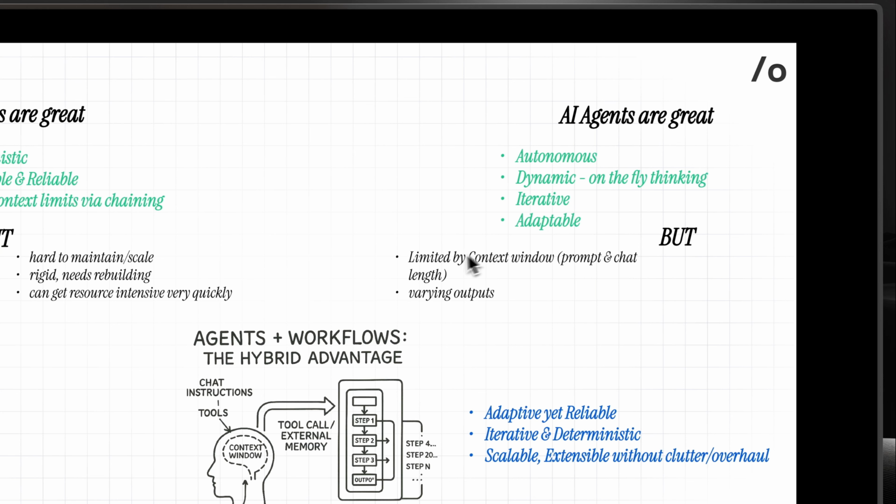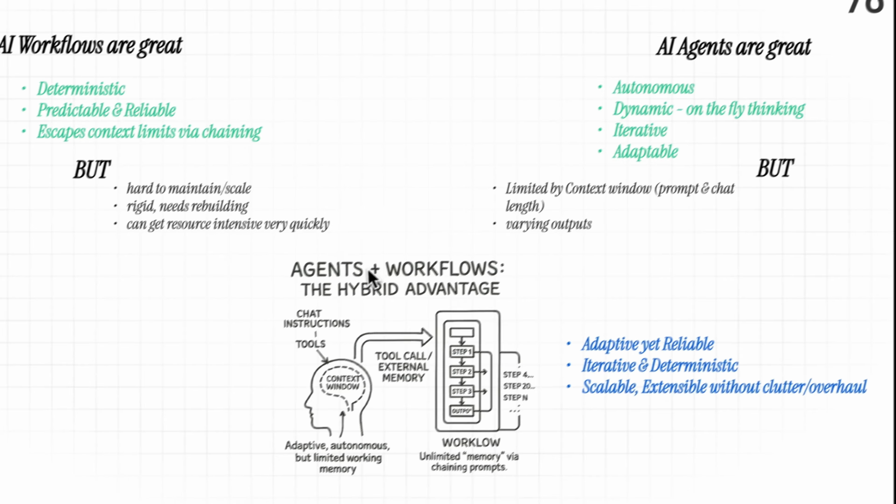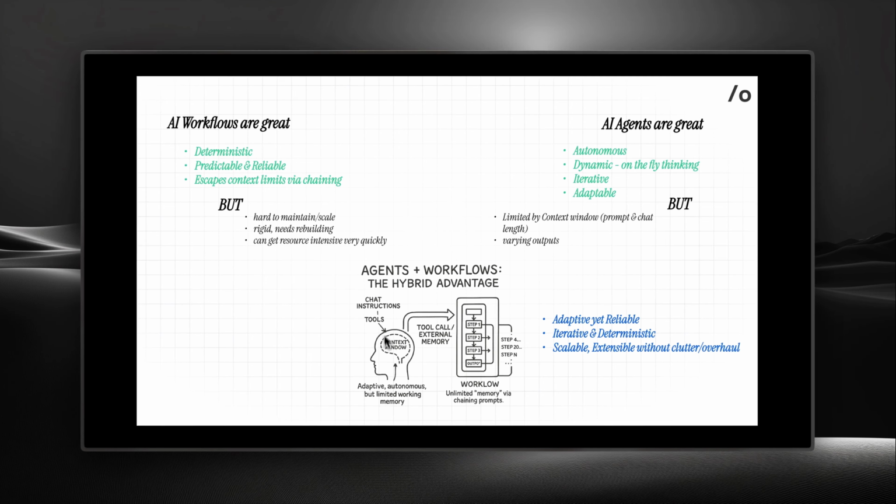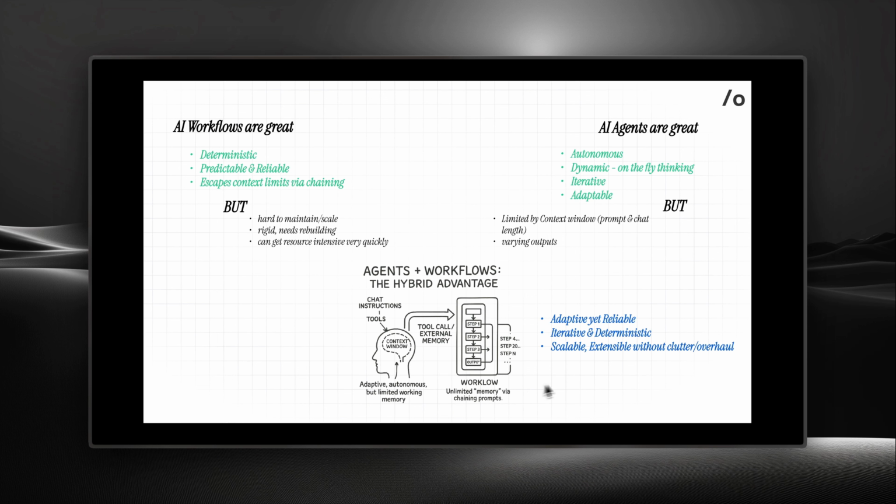But surprise cuts both ways. They're constrained by the context window, and performance can decay over a long conversation. And because they're improvisers, results can vary, sometimes brilliant, sometimes not, and they are hard to build to begin with. Making them reliable with just prompts is a challenge on its own. That's why I'm convinced the future isn't agents versus workflows, but agents plus workflows. Let's jump into a demo.